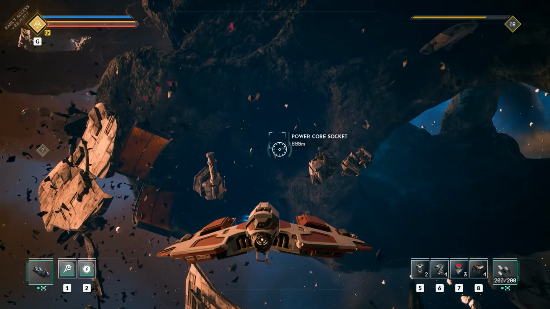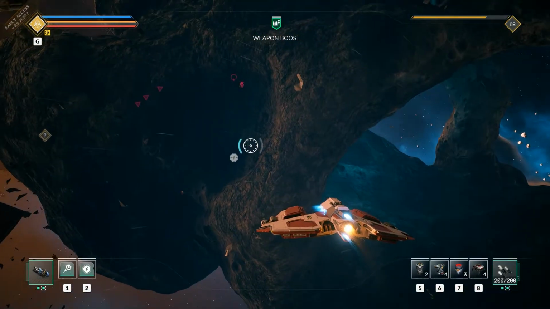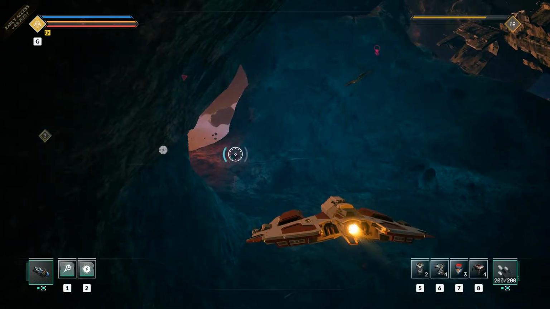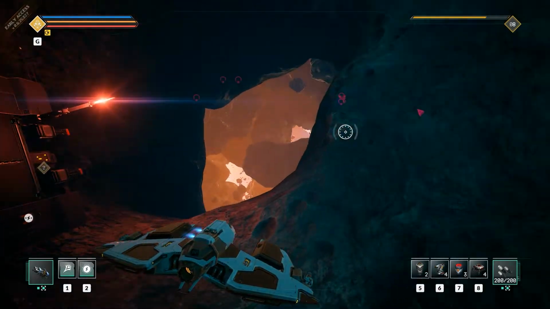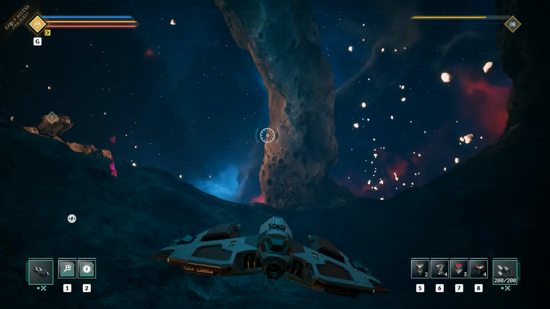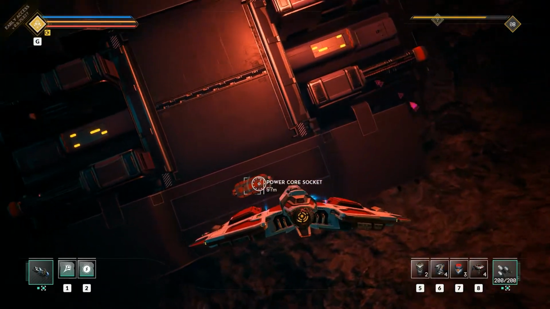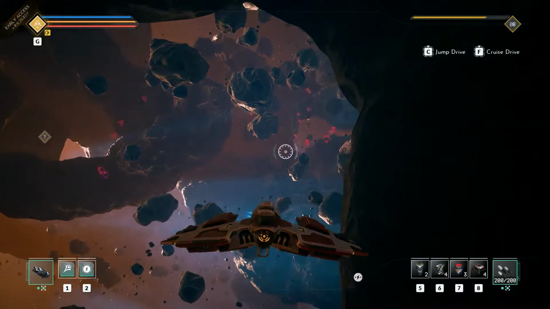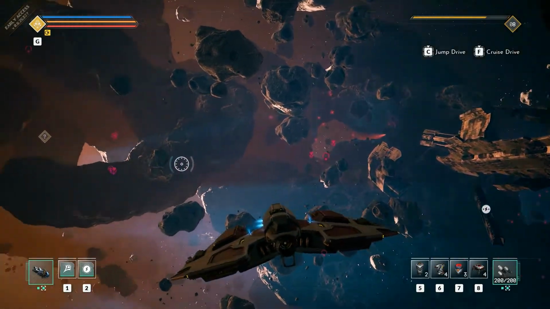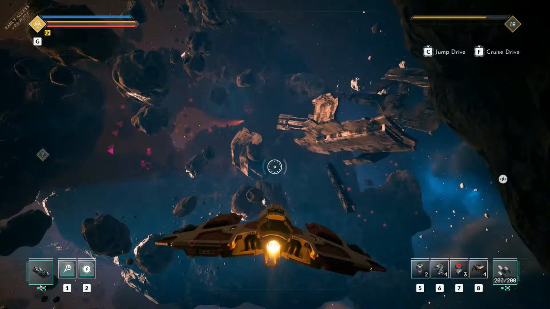What's here? Power core socket. That item is cool. No, it's not an item. We need to use some kind of energy core here. Okay. Enemies of level 9 and there are a lot of enemies. What the heck?